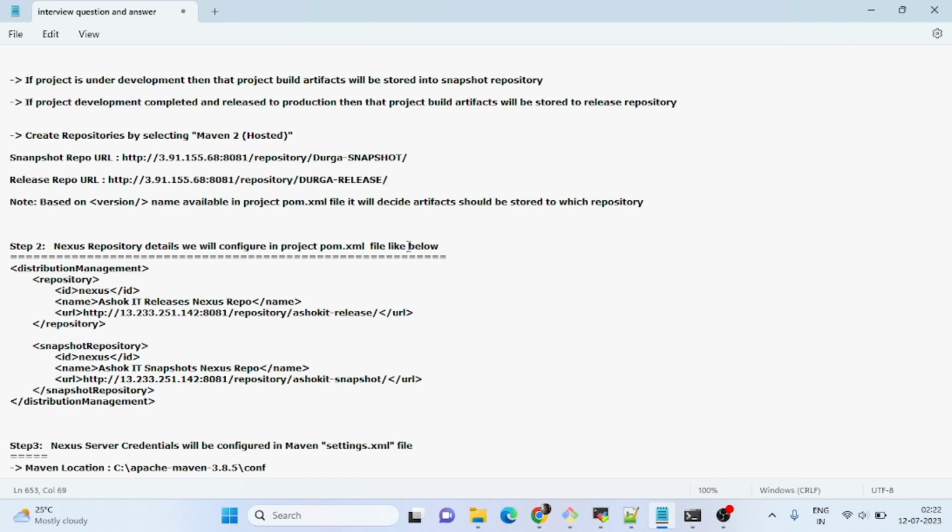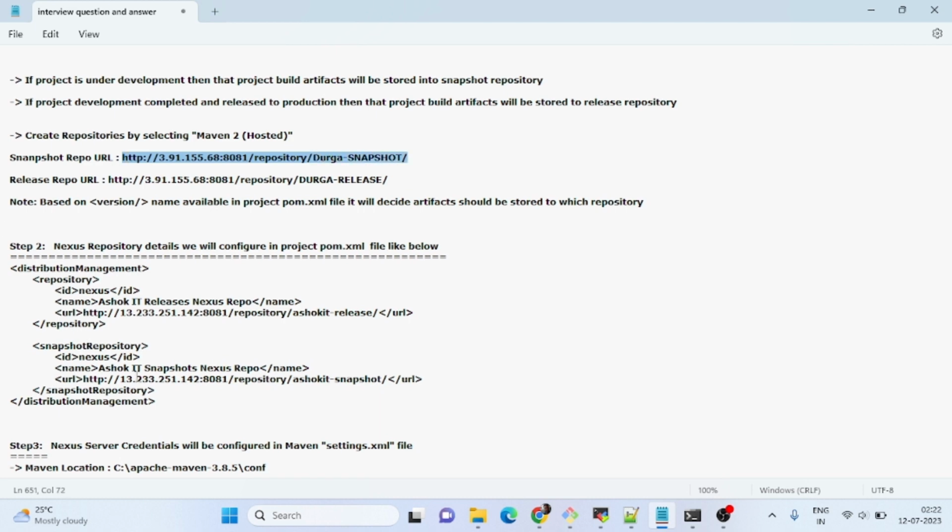Next, in the second step, Nexus repository details we will configure in the project pom.xml file. We have to configure these Nexus repository details in the pom.xml because we have to tell Maven these are the repositories. So we will do that setup here. Copy this snapshot.